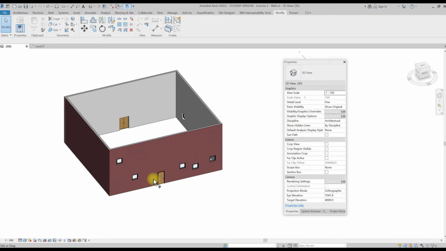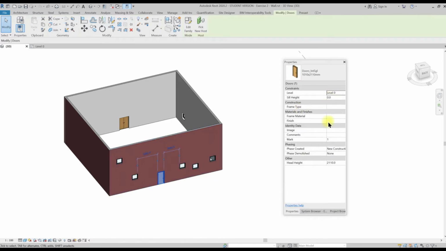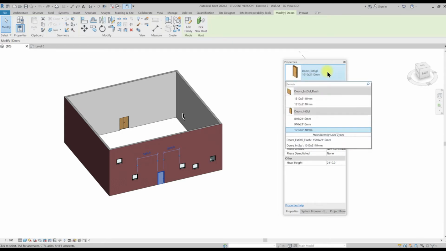To find out types of the door available in the project, select a door from the 3D model, left click on your mouse, and open the Properties palette. At the top of the palette, left click to expand and find out different types of door. In this example, we can see only 2 types of door can be used in this project.